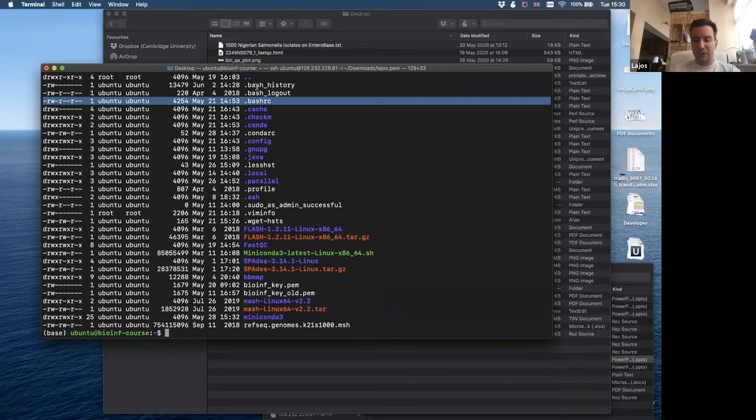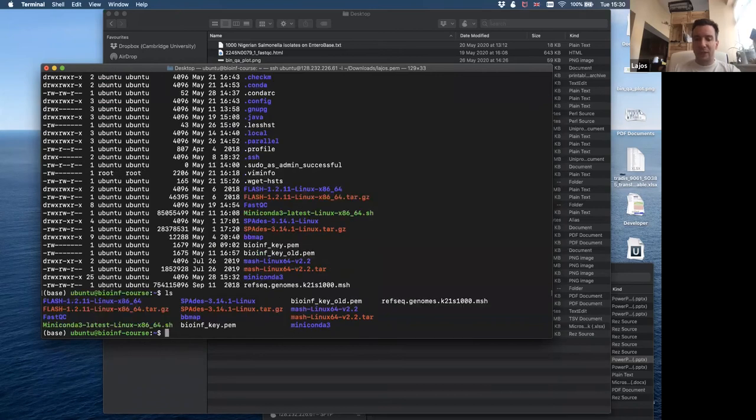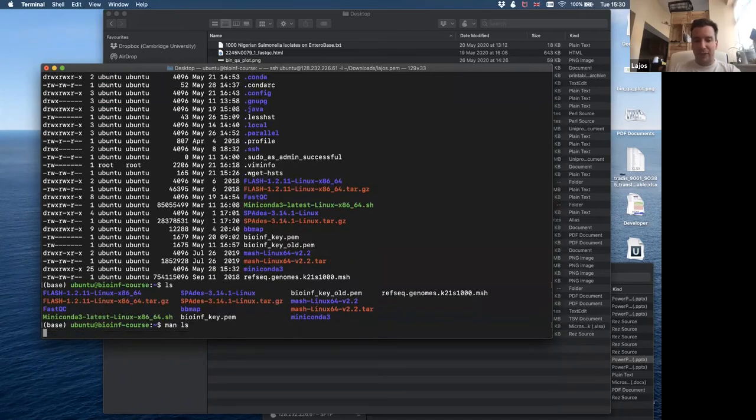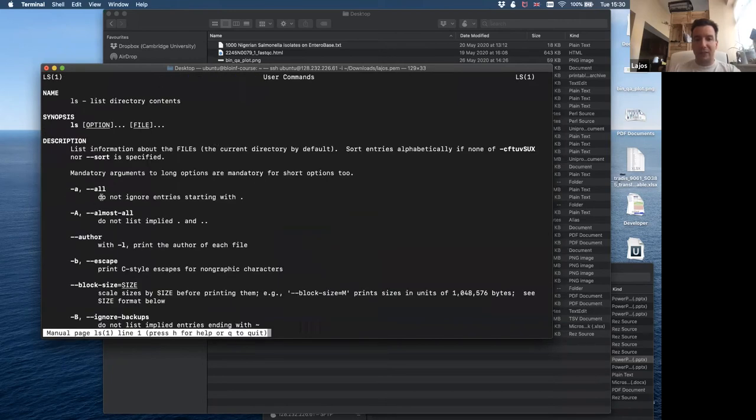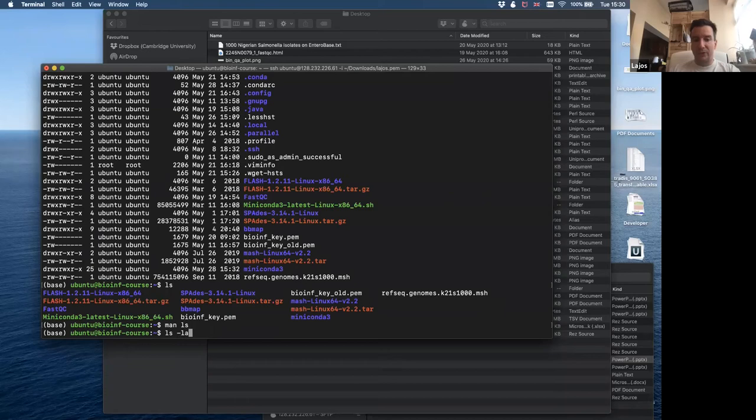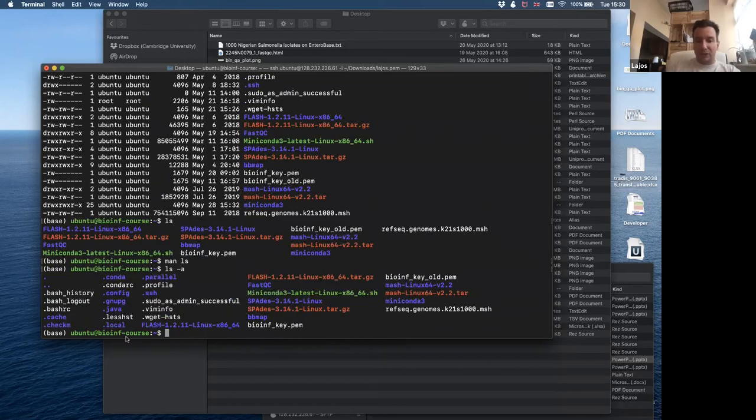By default, ls doesn't list hidden files, but if you look at the manual of ls, if you use -a, then it will also list those files that start with a dot. The l is only there for making the list more detailed. But I can also say ls -a, and then you will just see the files without the creation date and all the other things. So we have the .bashrc file here. This is a text file, so you can easily edit it with any kind of text editor.